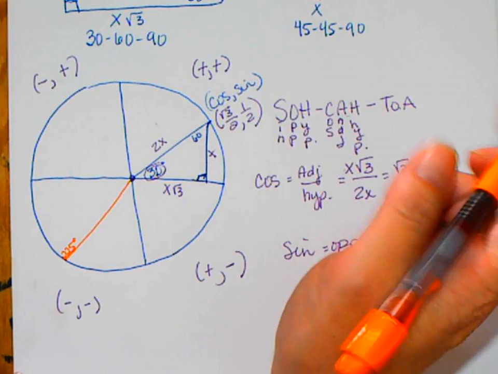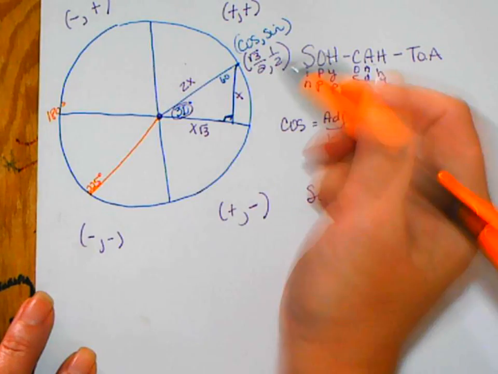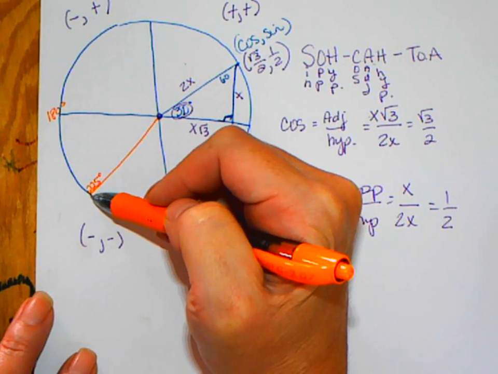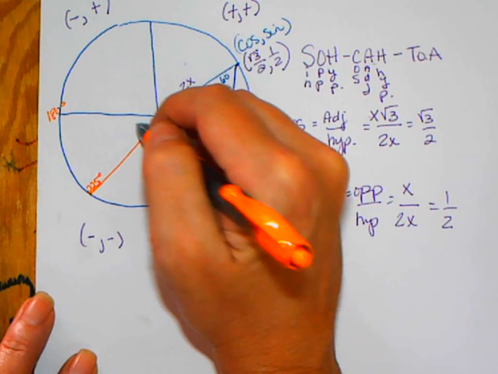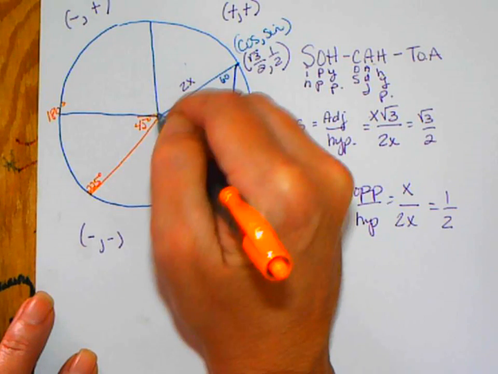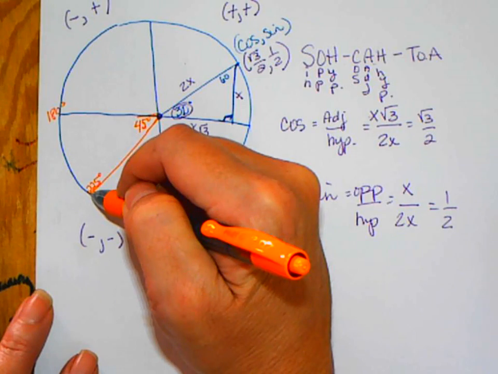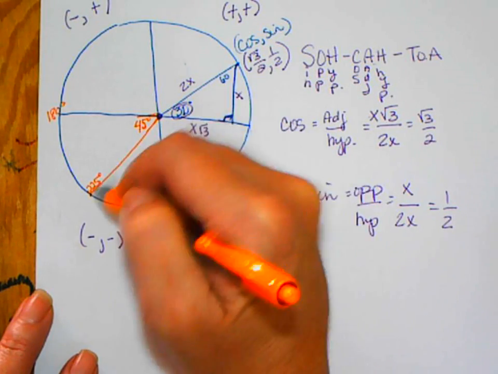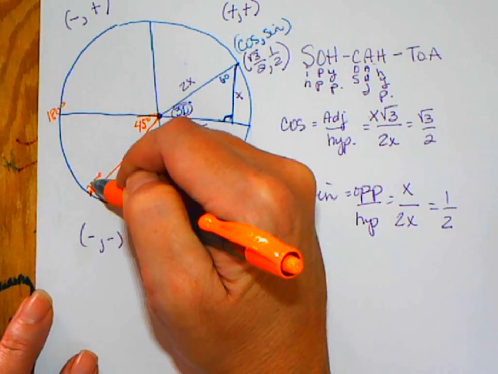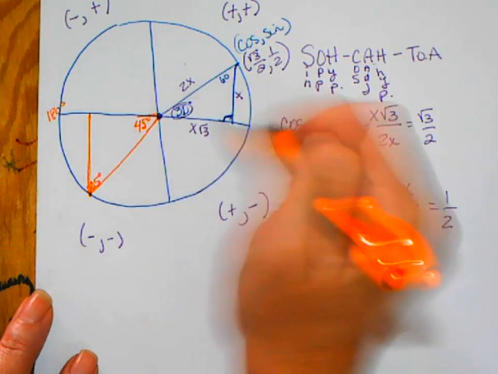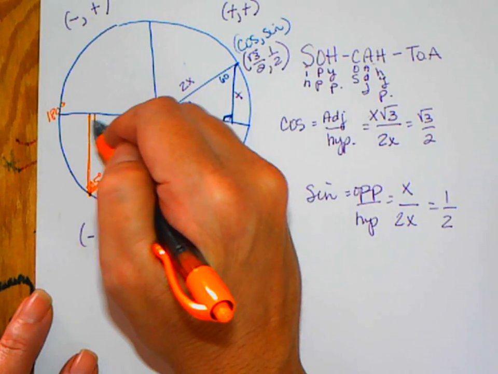I'm going to find the ordered pair of 225 degrees. Okay, if this is 180 degrees here, how many degrees did we go from 180 to 225? 45. So this angle right here that was formed is a 45-degree angle, right? So we know if we go to that point where the radius intersected the circle, this time our line we'll have to draw it straight up to hit the x-axis, if you want to think about it that way, and make your 90-degree angle.